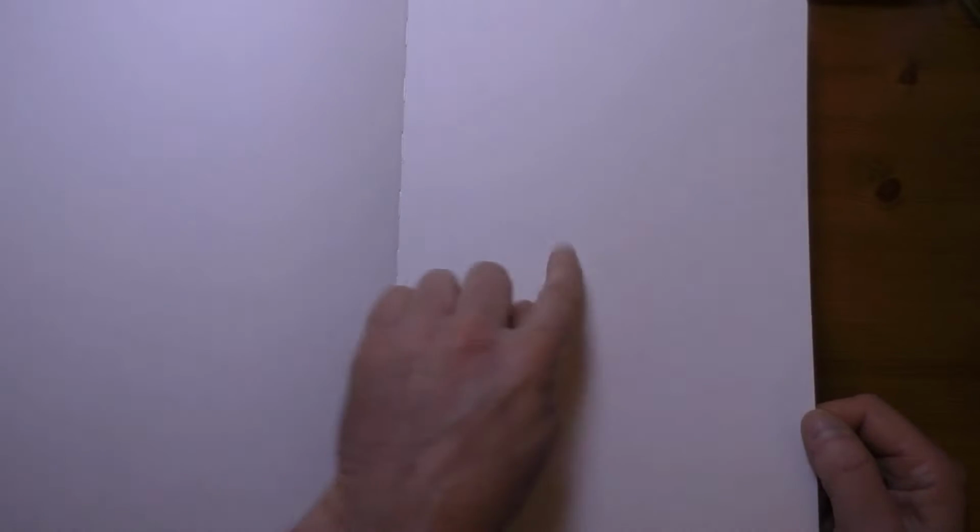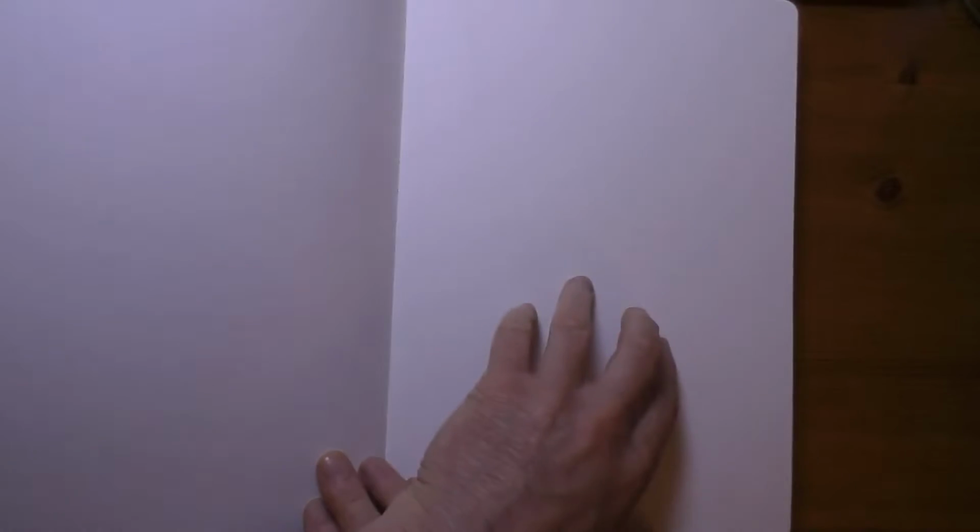So ideally what we want are for the sides to be matching. Every time you open this, what we want is smooth and smooth, rough and rough. We want everything matching, and that's exactly what we've got here. And I can't say that for any of the other watercolour travel journals that I've ever used. I only found 1 page which didn't match up, and funny enough, it's this one here. That's smooth, that's rough. But after that, I've got 2 smooth sides, 2 rough sides. Everything corresponds so that you can paint across the entire surface of both sides. So straight away, that is absolutely fantastic.